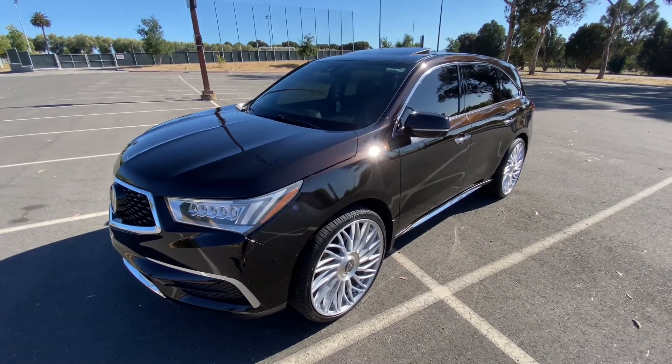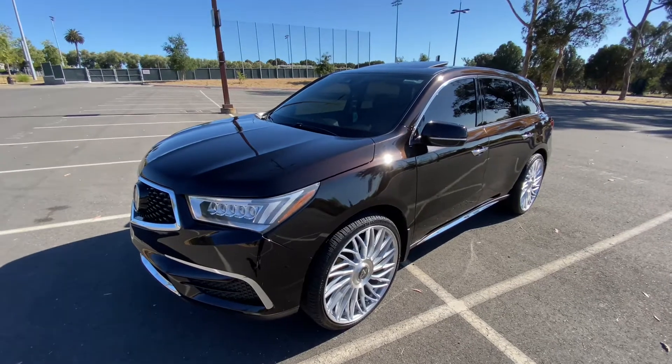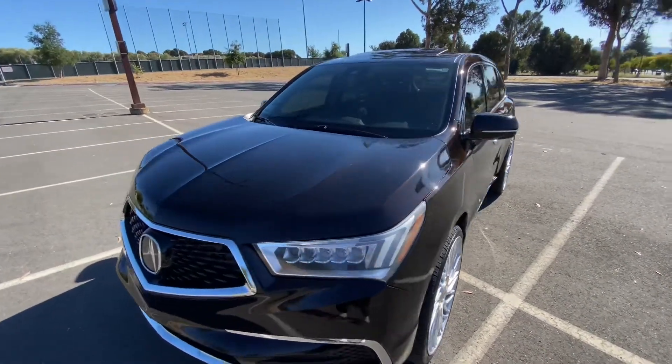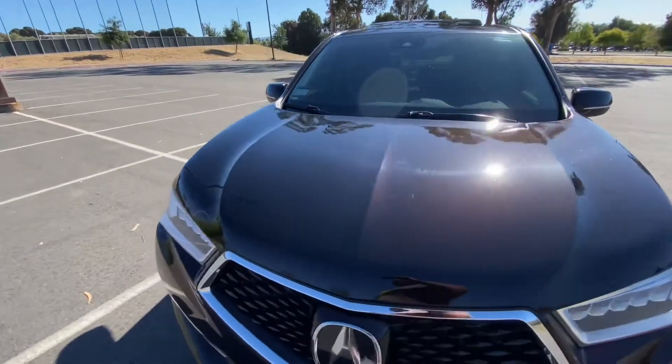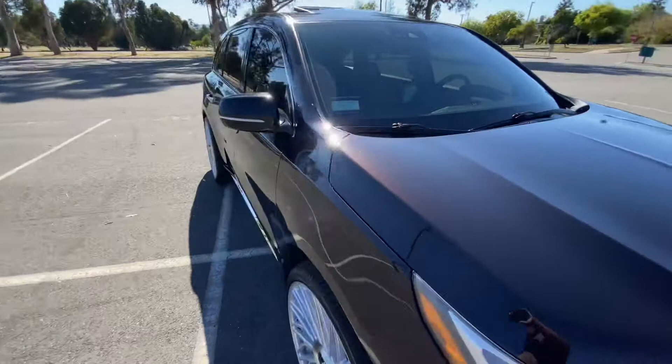Something real presidential — so I'm like, we gotta add something else presidential to it. I put that on there, and yeah, I put the temp tag back on it. I don't know what it is about the temp tag, it just makes it look kind of official, so we went ahead and stuck that bad boy back on there.